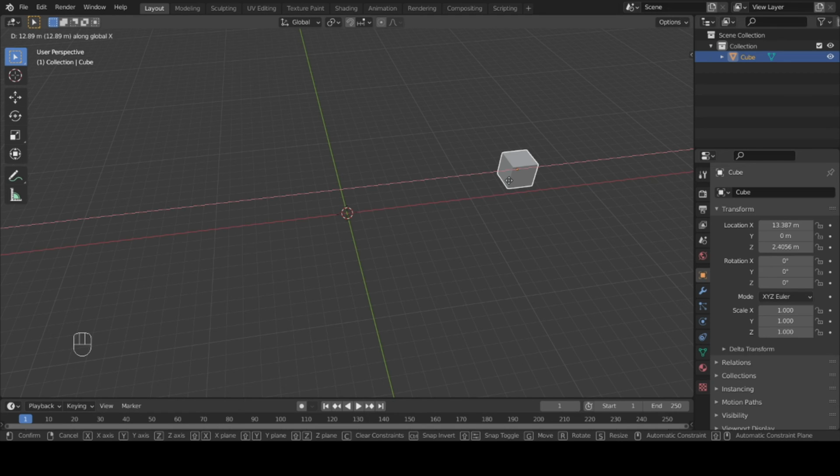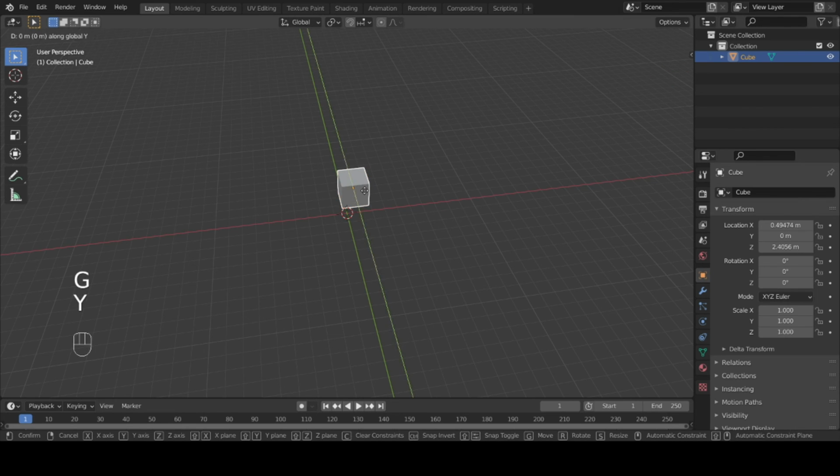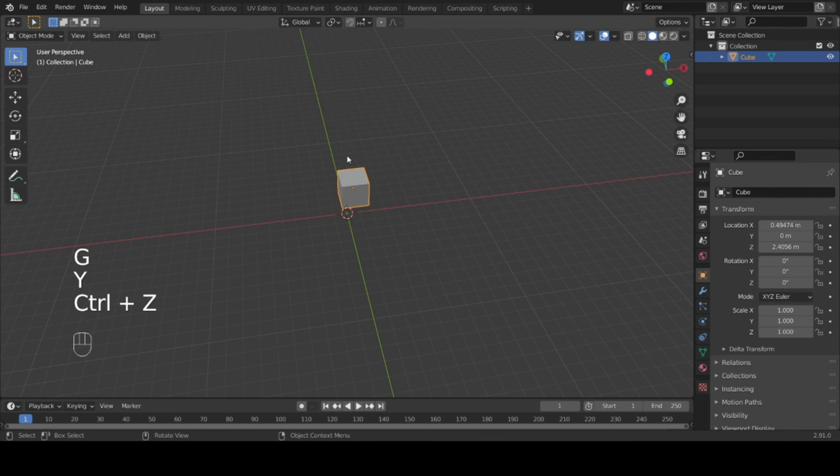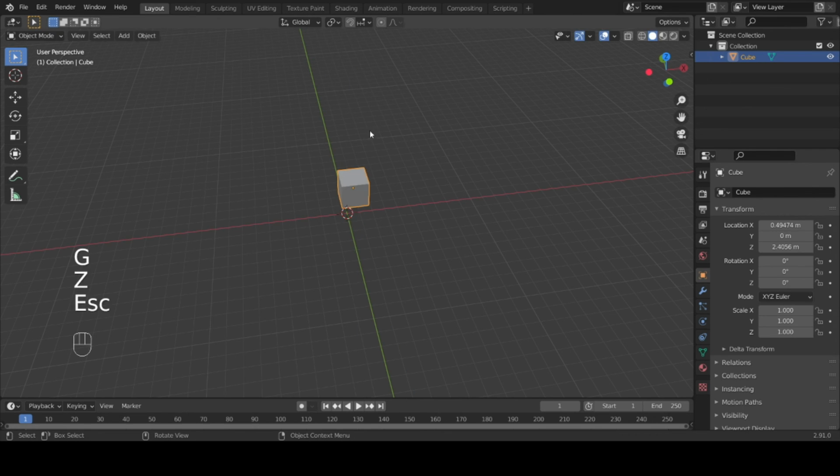I want it back to the position where it was. So I'll press escape, and it's back to its original position. The same happens in all other axes. G Y, escape, comes back. G Z, escape, comes back.